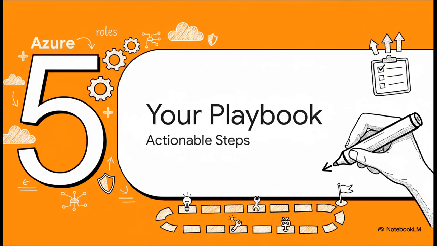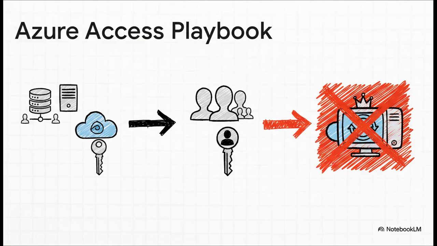Okay, we've covered a lot of ground. We've talked history, we've compared systems. So what does this all mean for you, day to day? Let's boil it all down into a simple, actionable playbook. Honestly, it doesn't get much simpler than this. If you want to control access to your resources, your VMs, your databases, you use Azure Roles. If you need to control your identities, your users and groups, you use Microsoft Entra Roles. And if you ever see those old classic roles, you migrate them right away. That's it. That's the playbook. Following these rules is honestly the secret to keeping your cloud secure and sane.